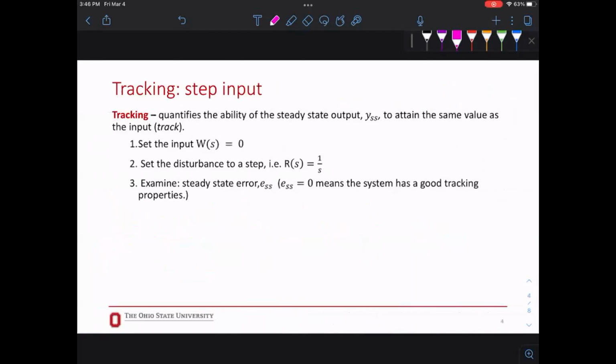Now, you say, okay, I know what disturbance does to my system. You want to know what the input does to your system. That's called tracking. That's the same thing we have been doing so far. You put your disturbance equal to 0 and see what's the response of your system to a case that there was no disturbance, right? So when you find both of them, you can look at both of them and then change your controller to bring the impact of disturbance down and follow your input well, right?